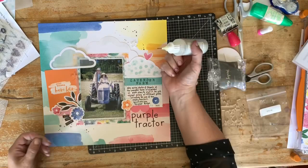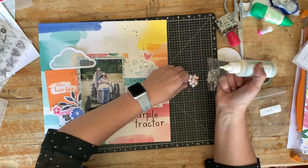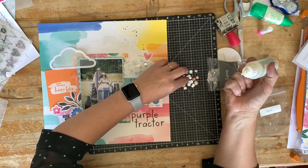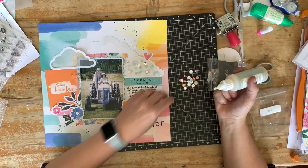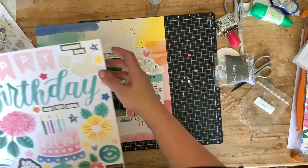As well as the acrylic shapes, I'm adding all these sequins. On that cloud that I backed with the pretty blue dotted paper I decided to add the sequins that also came with this collection. I'm just using that same glue with the micro tip — a little dot on the paper and then placing the sequin or star on top. It's got quite a cool sparkly look over there now.